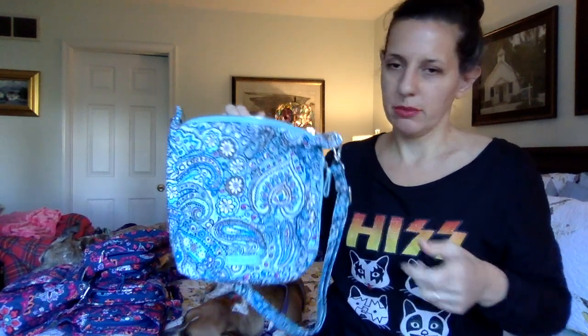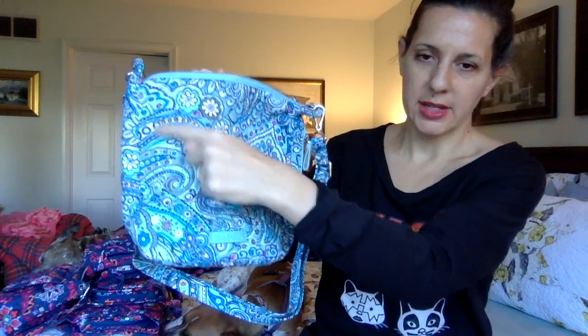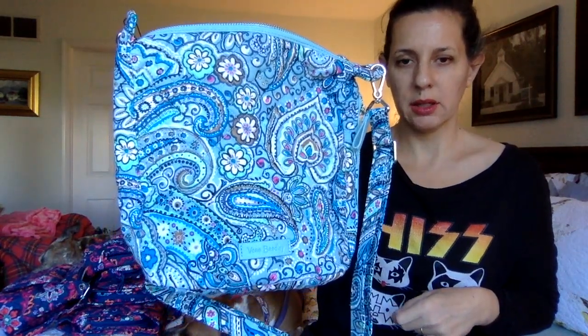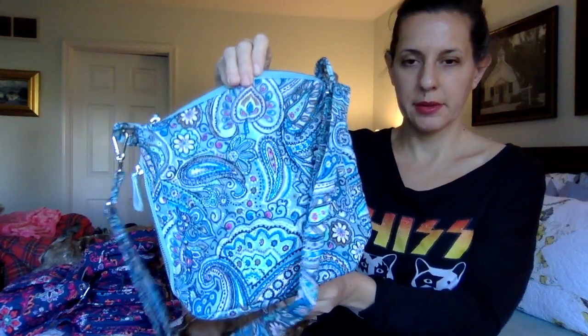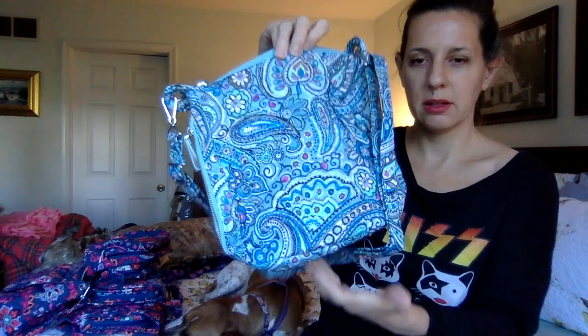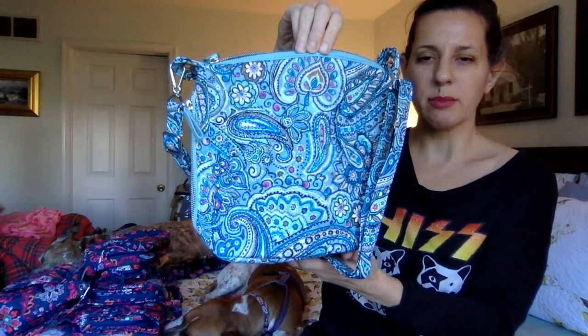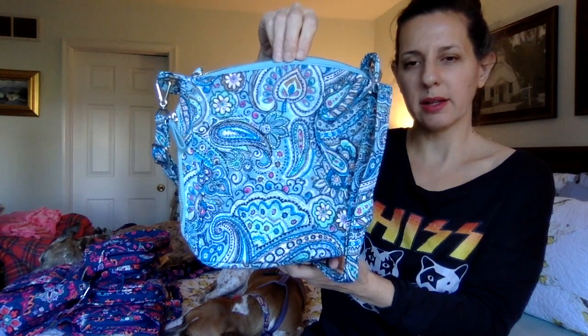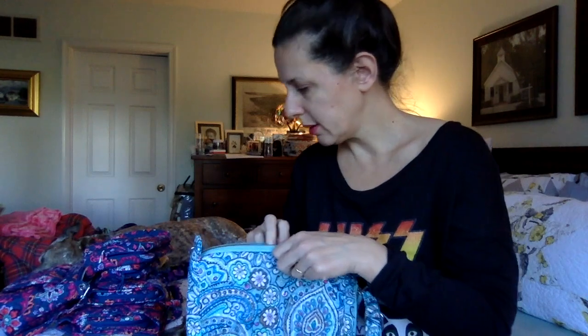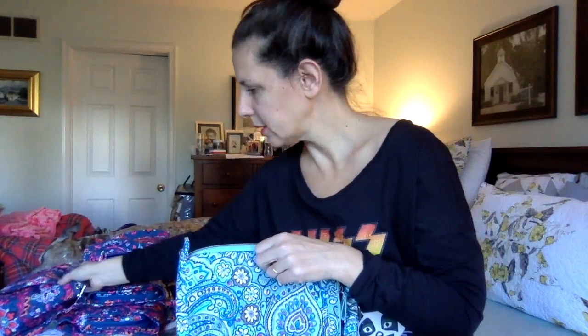And this, of course, people know is Dot Paisley. So it's a nice bit of the pattern with this part that looks kind of like a spade. And I like the curve of the daisies there. I like this pattern. I think it's good for winter. This part of the pattern I was never that crazy about. It's okay when it's balanced. It's not so bad there, but I think sometimes, depending on where it falls, it looks a little unbalanced.